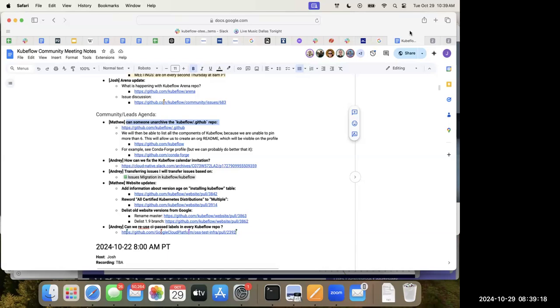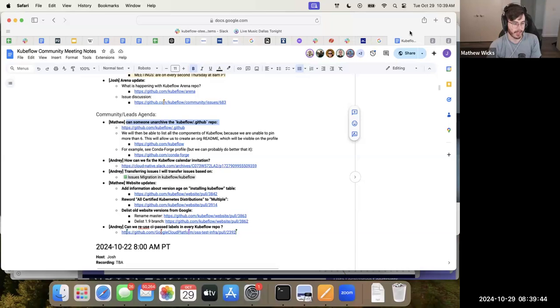There's a workflow which gets triggered for every PR that we create for the KFP repo, and it waits until all the CI checks get passed. It will evaluate the status of all the CI checks, and then if everything is fine, it adds a label. There's another workflow which gets triggered and adds this label.